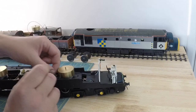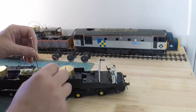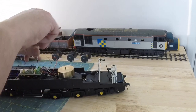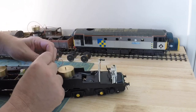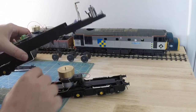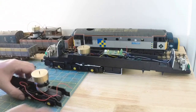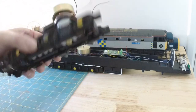So that's the motor wires disconnected, and then we got the black wire from the pickup, which has been twisted together with a pickup from the other end, and the red from the other side of the pickups. Simple. So now that should just pop out. So here we have the orange and grey wire, which is the motor, and the black and red, which are the feed wires.